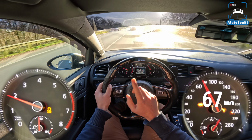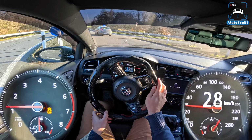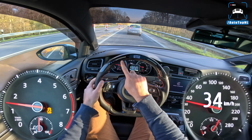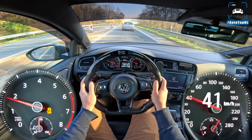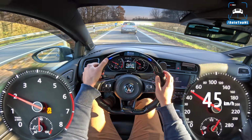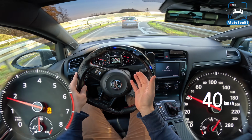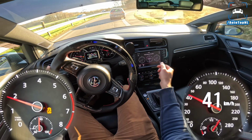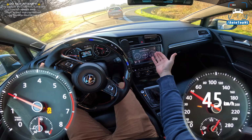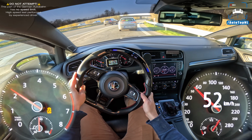So this is the first steering wheel ever for me after 2000 cars that has an indicator on it. I've never seen anything like this. Look at that. It is quite handy though, because you can tell the oil temperature right there, and you don't have an oil temperature gauge as standard. Oh, as stock you do have one, but it's not functioning at the moment. So yeah, I do really like that little feature.